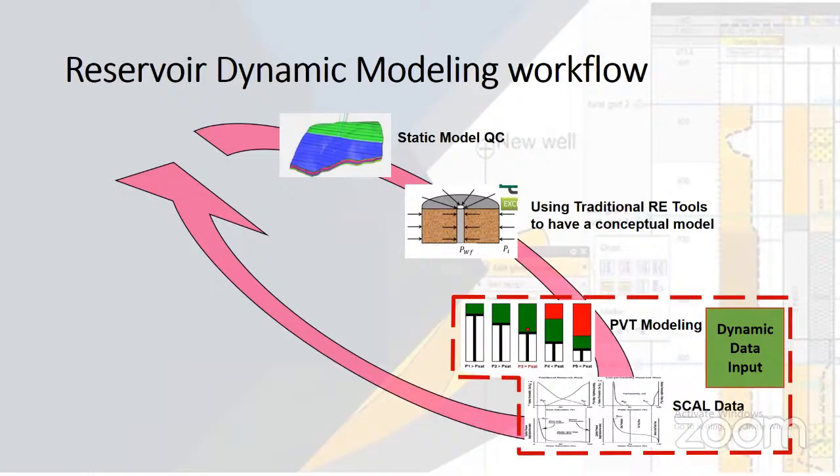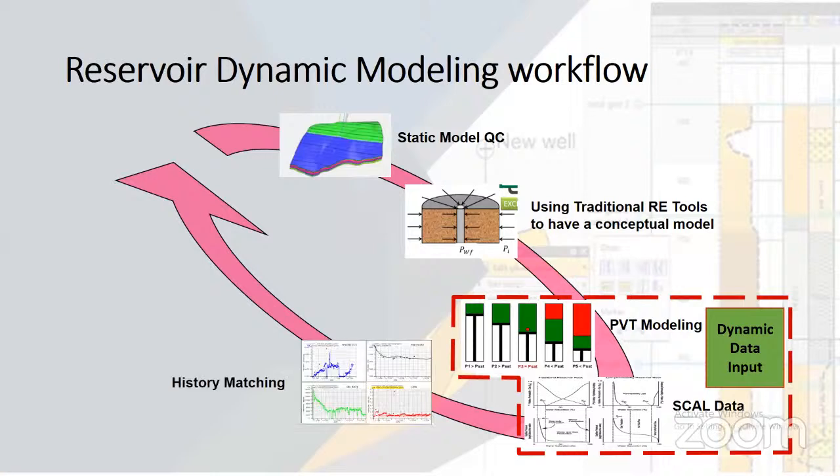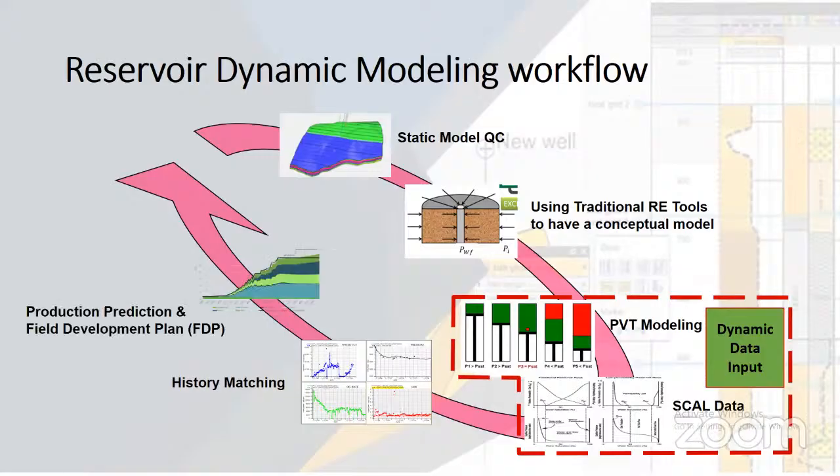For relative permeability, he does normalization and denormalization. And for the capillary pressure, he should do the normalization by the J function and other methods. Then after that, we are ready to run the history matching. After the history matching, the reservoir model is ready to predict the production. Actually, production prediction is the main goal of reservoir modeling.